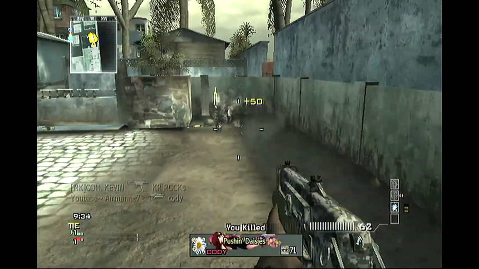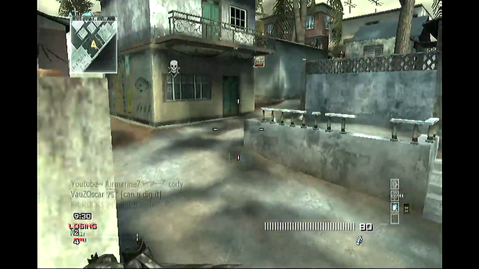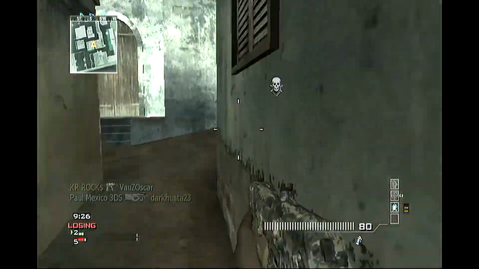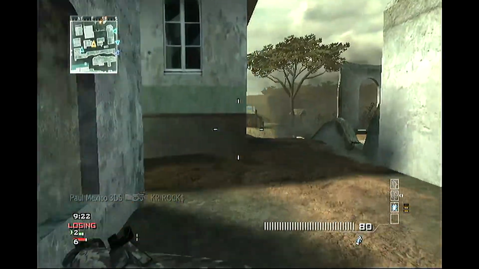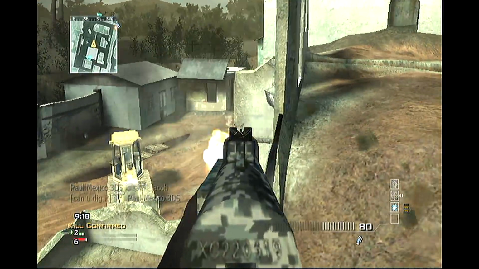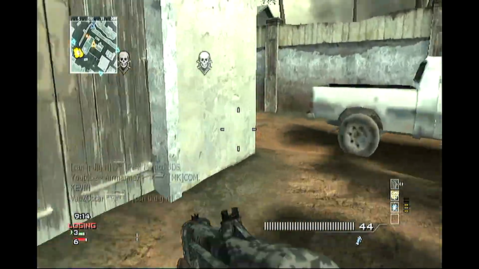I kind of suspected, if you watch my gun closely, a few times I kind of stopped to see, like right here, right there when I was walking, the gun had no bobbing, like it doesn't bob when you walk. The reason is because there's a hacker in this lobby.